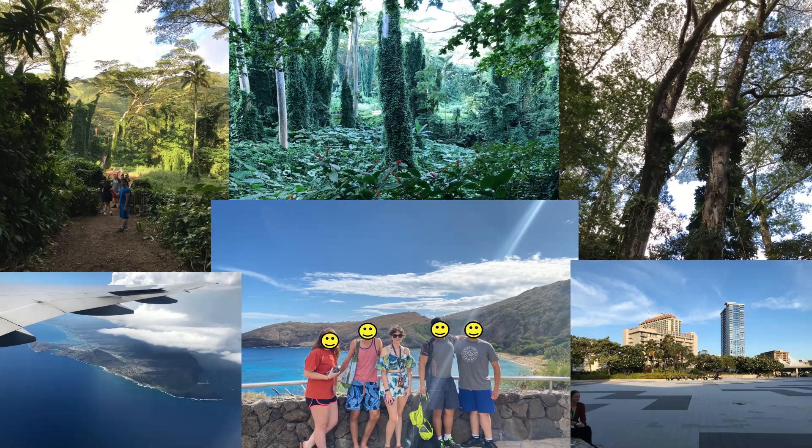I highly recommend going to conferences if you have the opportunity to do so. While most people probably will not get to go to Hawaii, your college or university will likely have small seminars and symposiums about different research. Some of the first conferences I went to were actually on campus at Texas A&M University — they had a marine biology symposium where every Friday they'd have a different professor come and give a presentation about something they've been working on. I found that really interesting, and it helps you develop what you want to work on.